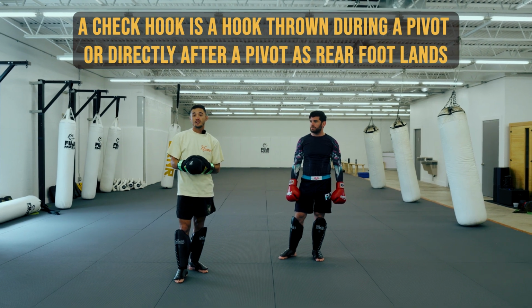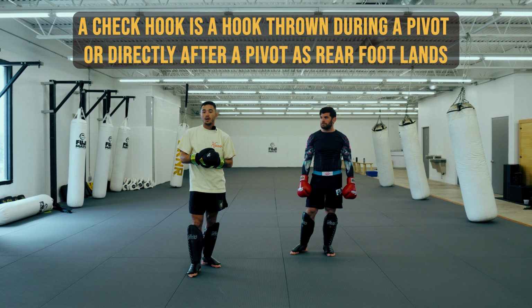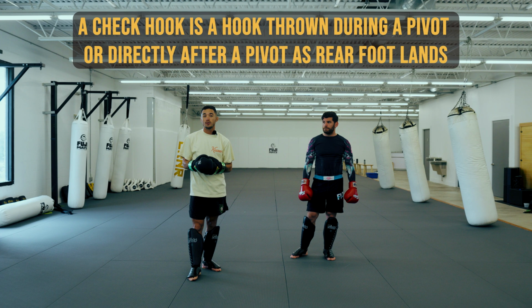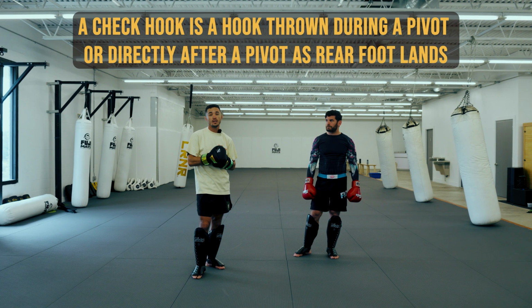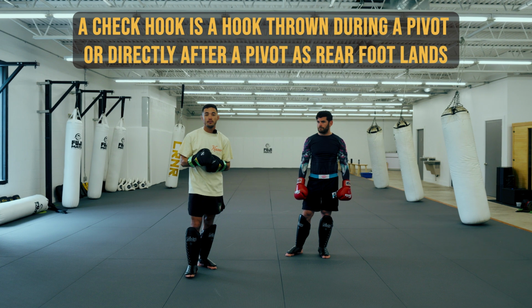Some of the best at this are Floyd Mayweather, who famously knocked out Ricky Hatton with a big check hook, and Canelo Alvarez. Some of the best fighters in the world have mastered the check hook. I myself have stolen rounds and scored a ton with this technique, so definitely study it and make it a part of your game.